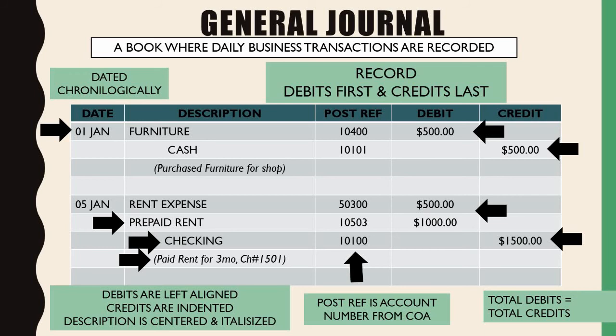But note that your description is primarily geared towards your account names only. All right. But for you to validate that you are going to add a description so you know exactly what this transaction was, is to have it in parentheses. You can have it bold, italicized, big font, small font, whatever it is, as long as the key thing here is that you have parentheses around it. You could write a whole paragraph if you like.